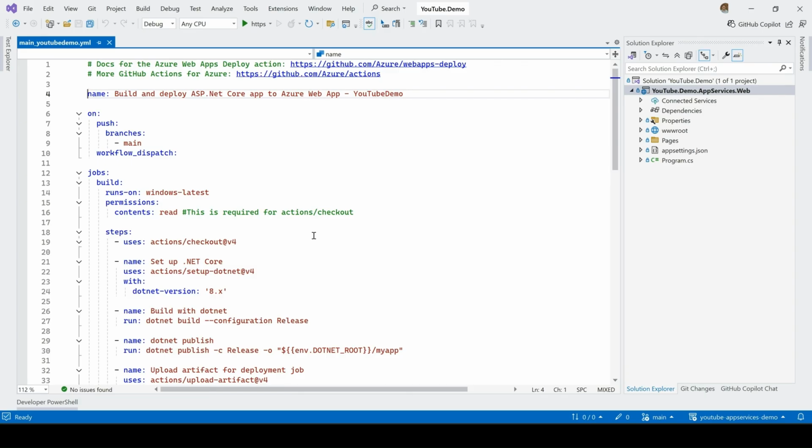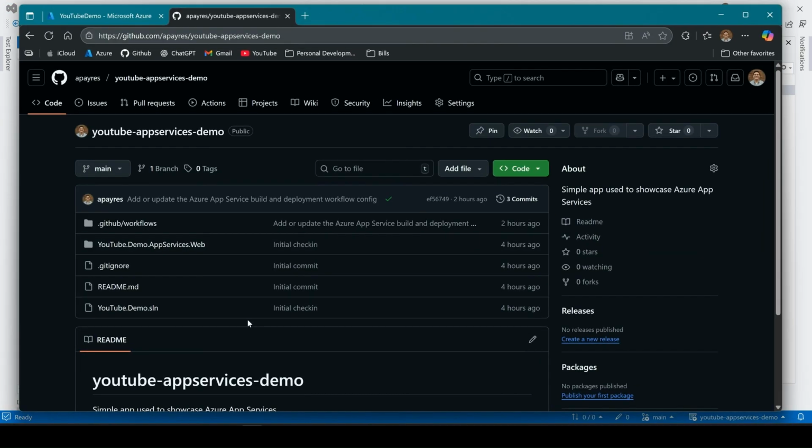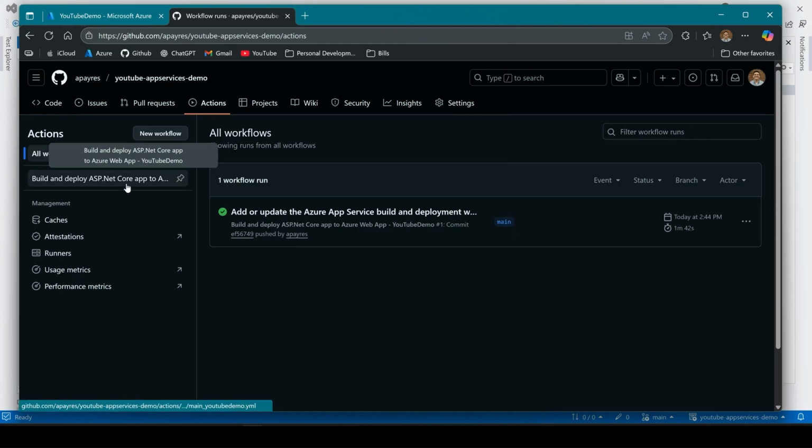This is the name of the GitHub workflow and can be anything you'd like. Note that it is used to identify the deployment in the GitHub UI, so having a meaningful name is always a good idea. To see your workflow in GitHub, click on the Action menu item, and all the workflows will be listed on the left. You'll notice here that this is the same name that's found in our file.